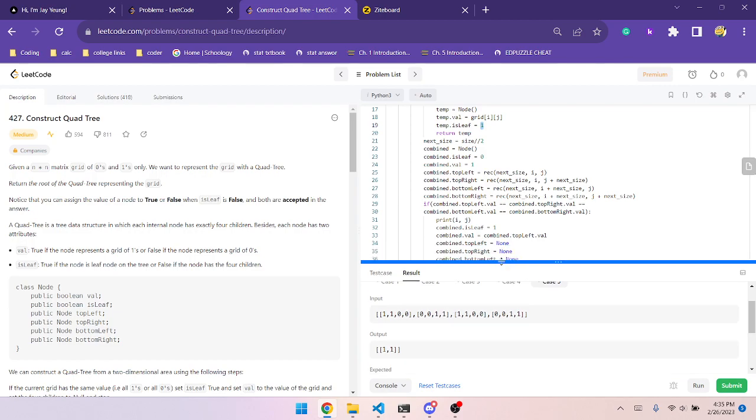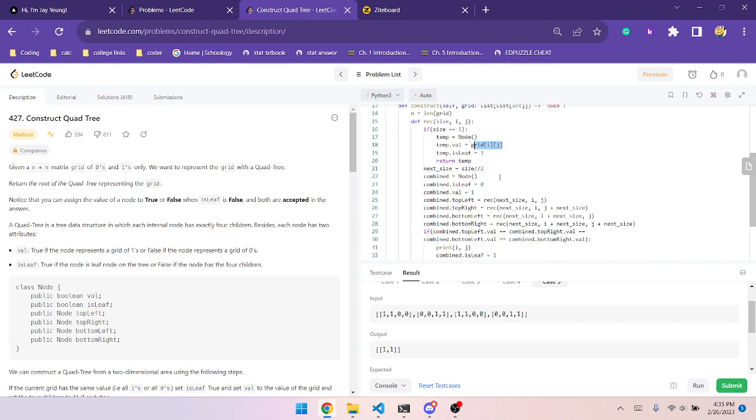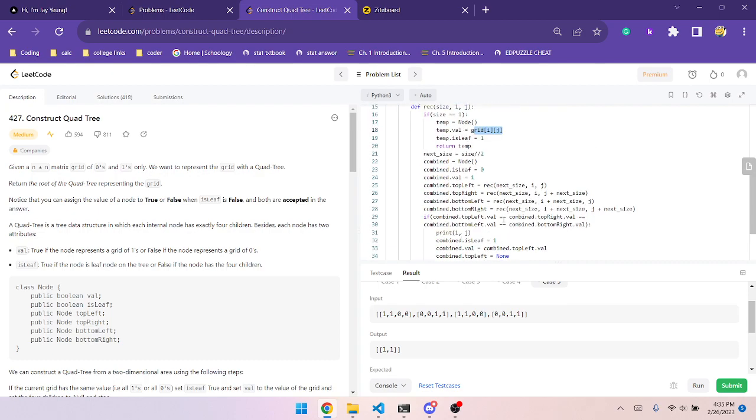We set them all to grid of i of j here. We really want to be checking if they're all leaves as well. Is leaf is equal to 1. Yeah, so we have to be checking if they're all leaves as well.